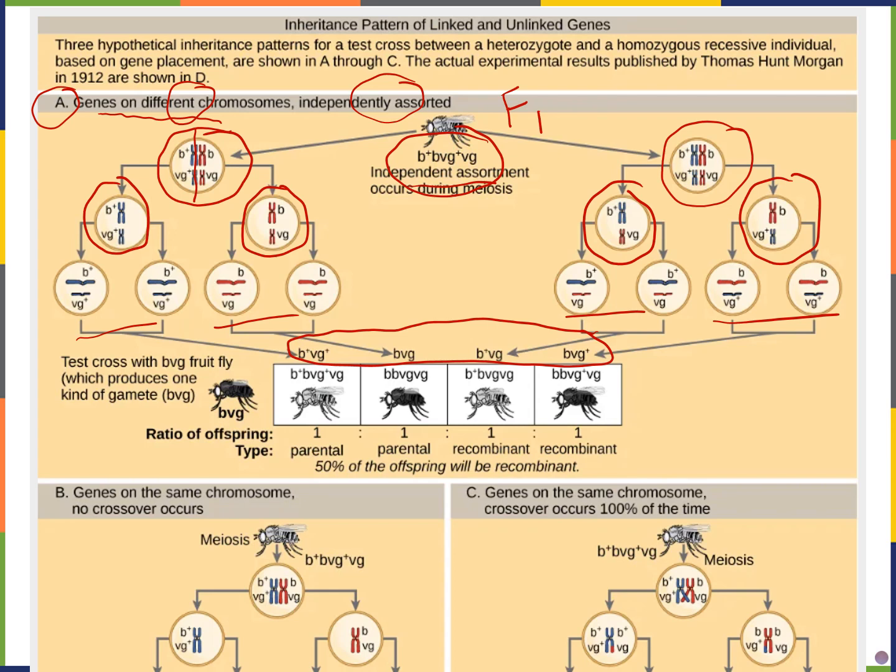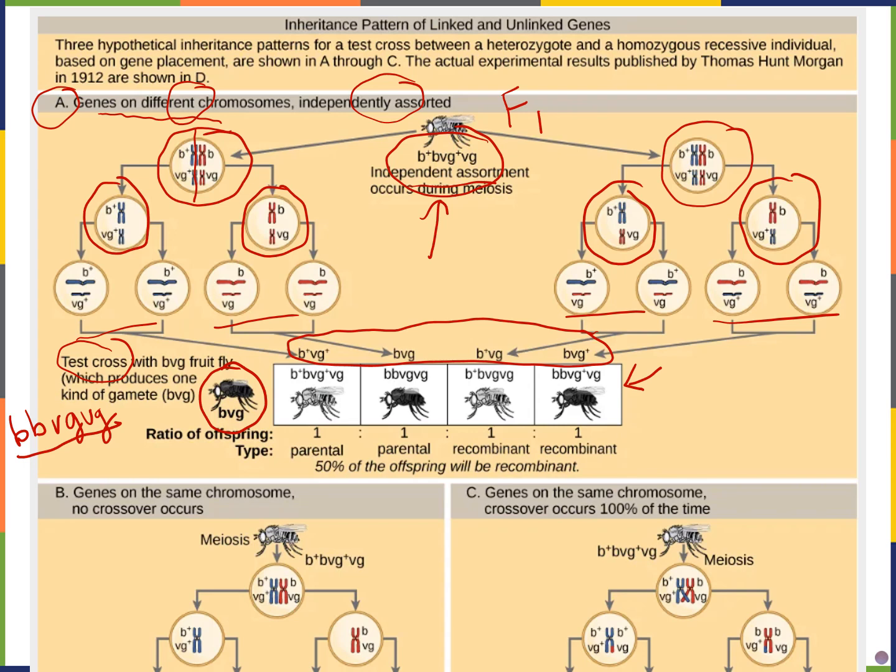And then what they're performing here is a test cross. So I'm mating this fruit fly with a tester. Remember, a tester is always homozygous recessive for the traits. So that would have been the fruit fly tester's genotype. And here on the Punnett square, they're just showing you the gamete that's made from this tester. And if we cross these two, these are the possible genotypes and phenotypes of their offspring.